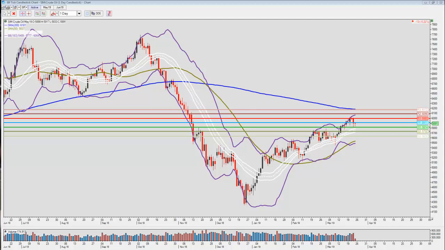We're looking at the daily chart in the crude oil market. As we can see, we have moved from last week. We've moved up and then we came down off the highs for a couple days. And now we're trading it basically at this mid-range, right close to the pivot point today at around 59.11.